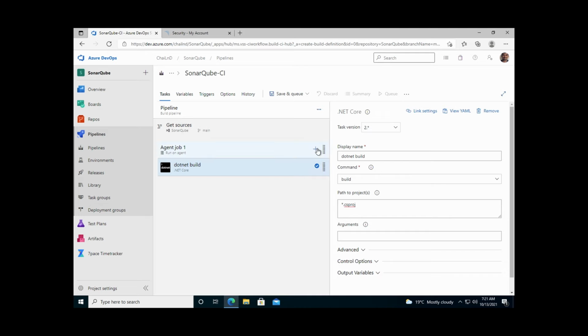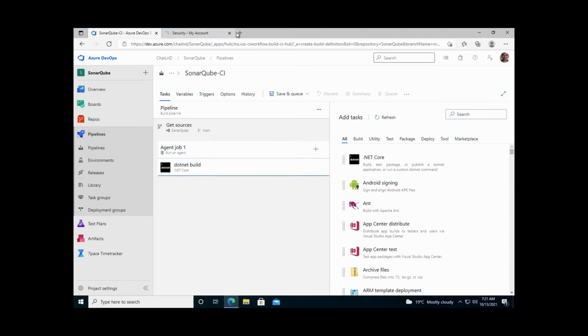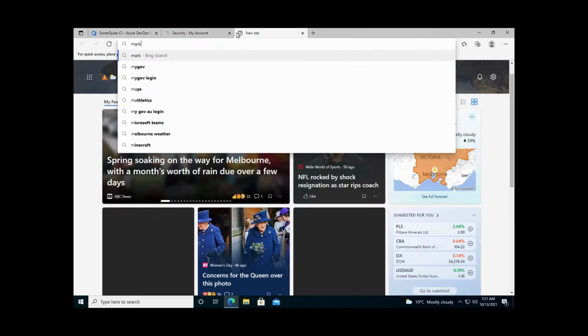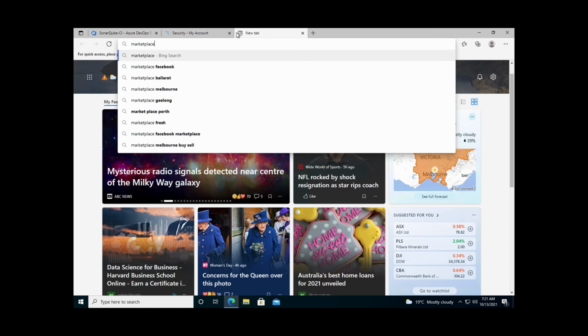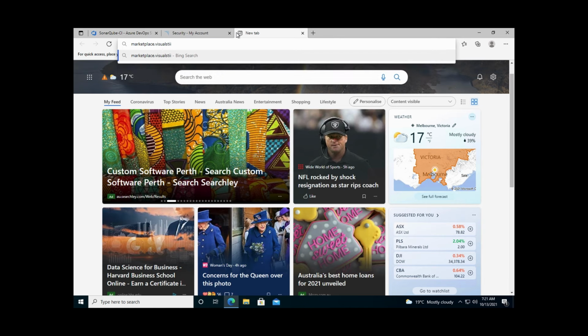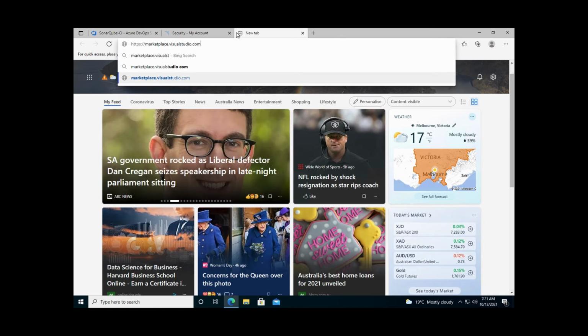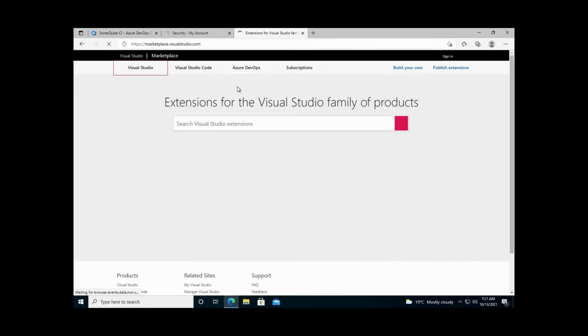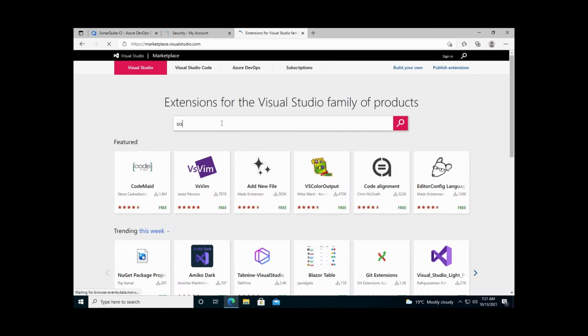Okay, so now what I've also done is go to the marketplace for Visual Studio, and I've installed an extension which is related to Sonar.